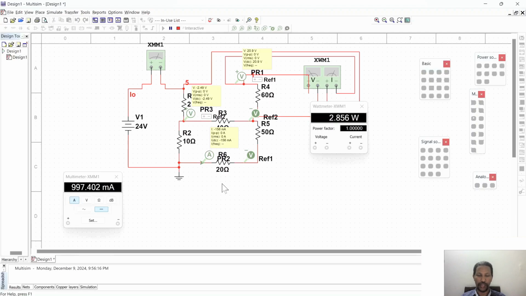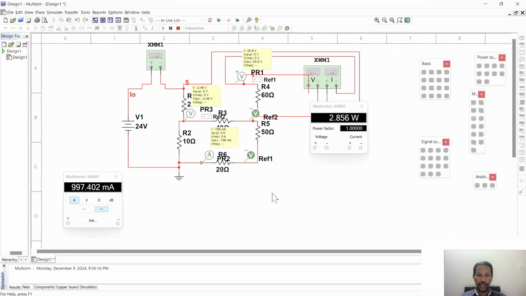As you can see, it is very simple software, very user friendly, and anyone in the field of electrical engineering or any student can use it to perform basic circuit analysis using Multisim.